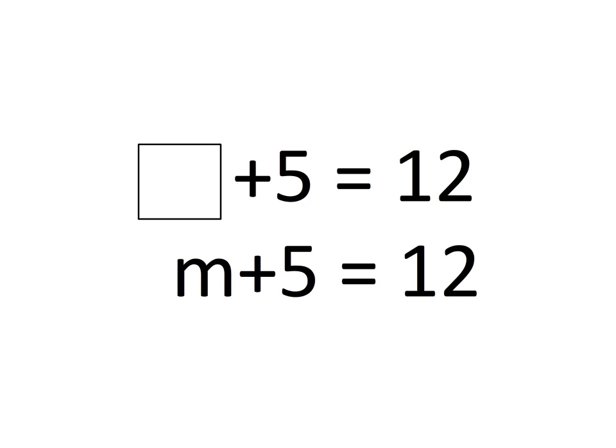Now here's what happens in algebra. Same idea exactly as the ones you did in elementary school. It's just that in algebra we've decided that instead of using that open box to stand for the number we don't know, we put a letter in instead. Sometimes you'll hear us call the letter a variable or an unknown, but really it's just a letter standing in for a number we don't know yet. The important thing here is that the letter serves the exact same purpose as the box. It's just that we've decided to use a letter instead of a box. There are lots of reasons why we do that, but you don't need to think about those at the moment.